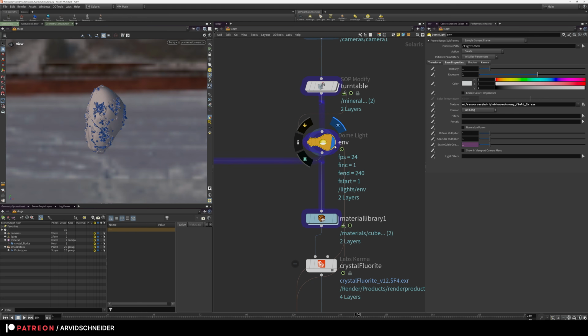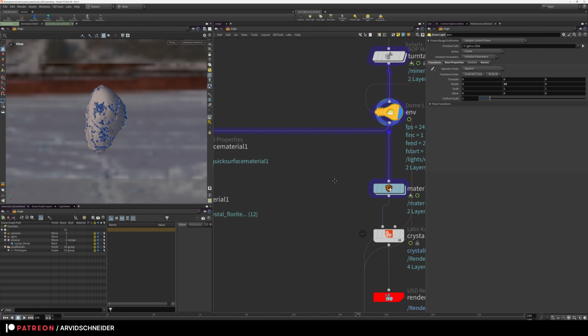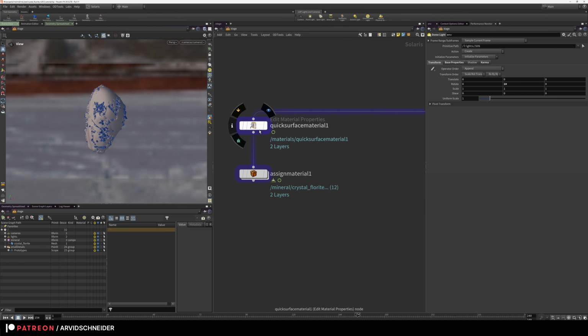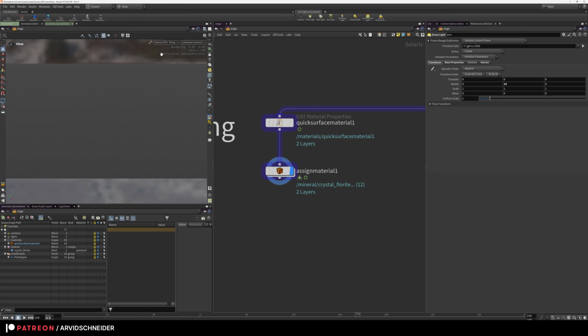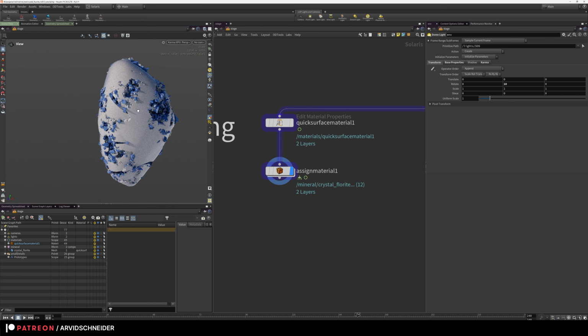Then I'm creating a very simple light, just HDRI Haven Snowy Field HDRI, nothing special to it, a little bit of rotation, and then as I said, I have this new Houdini 20.5 quick surface material assignment. If I now hit Shift R, back to Karma XPU, this is now my Karma setup.